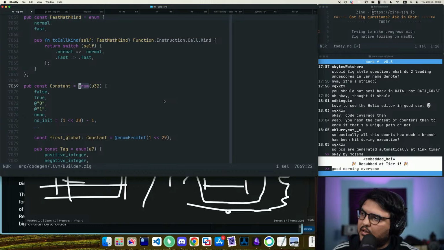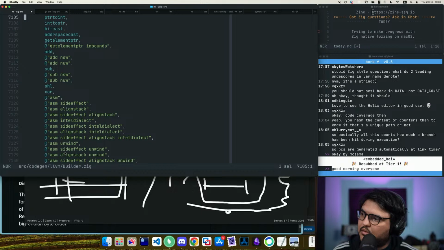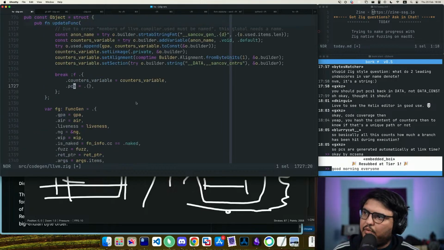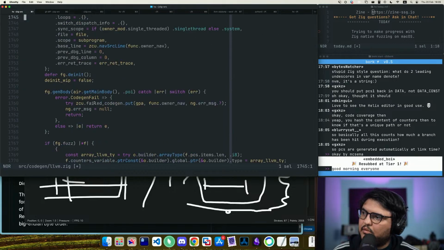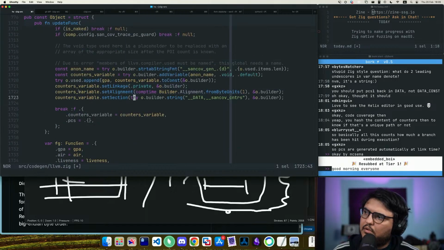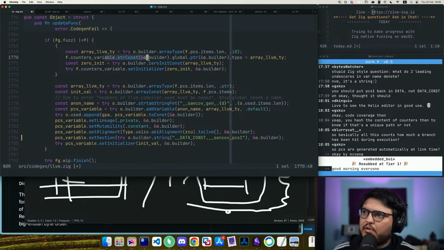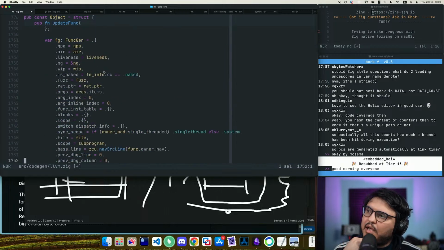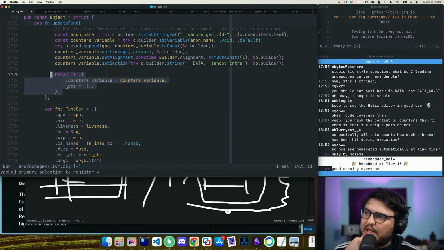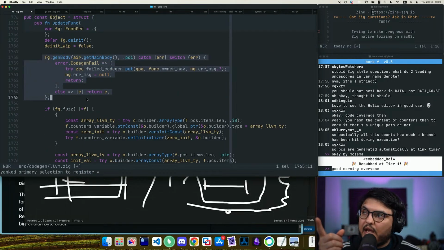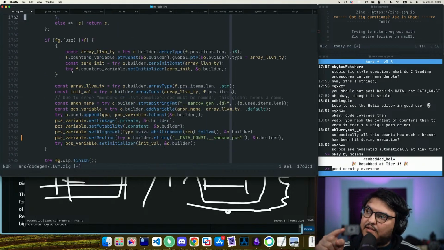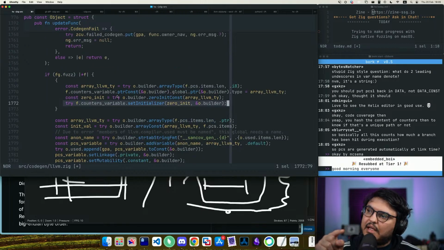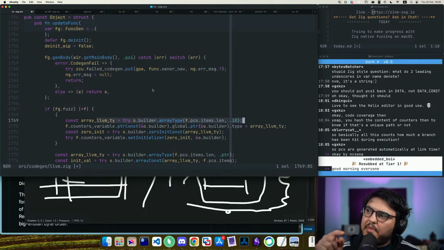Builder.constant. Okay. So no, we do not know then. We have the counters variable. Pointer const global ptr type. I'm kind of curious why we are splitting this into two sides. Oh, wait a second, I get it now. It's because of the call to gen body. Here we initialize everything, like this thing is empty. Then we call gen body. Gen body is supposed to fill that thing up, and after that we have its counters variable that gets initialized based on what it finds in PCS items.